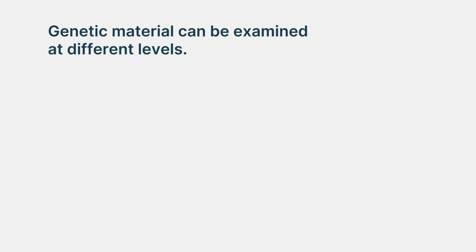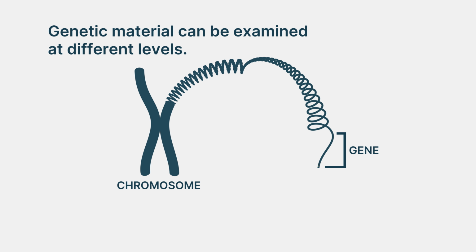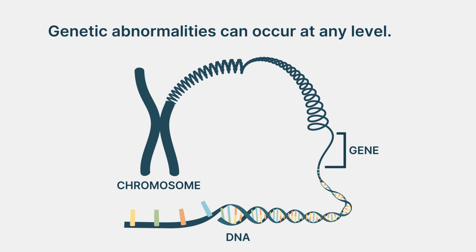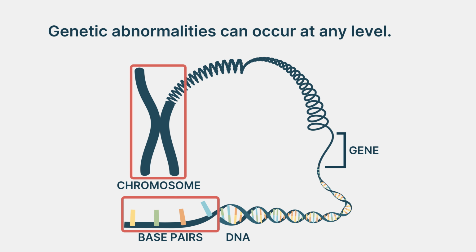In general, when we're talking about genetics, we're talking about different levels at which we can look at genetic material. From the four base pairs of the DNA molecule, those molecules are enormous, and they get wound up and bound up into these large structures of chromosomes. And so you can have alterations at any level, from the individual base pair all the way to something broad at the chromosomal level.